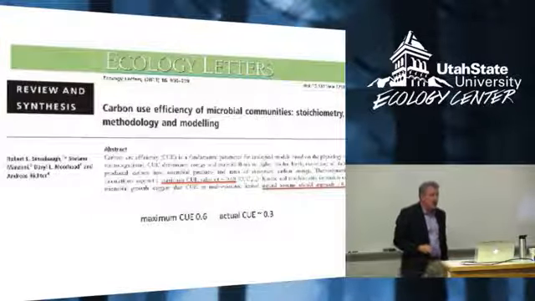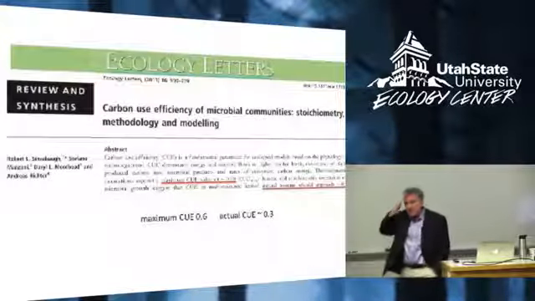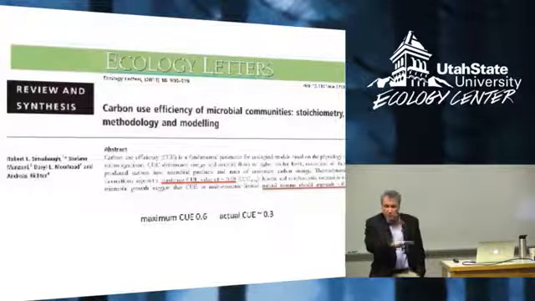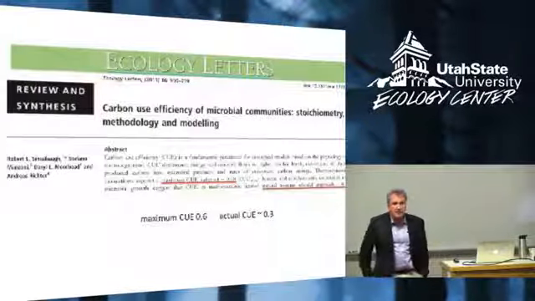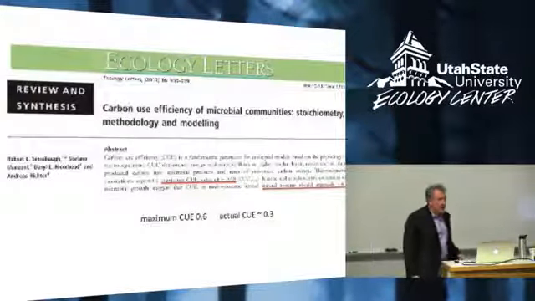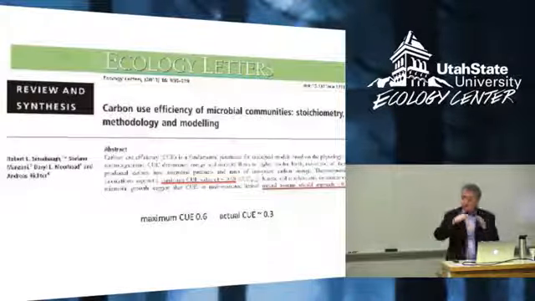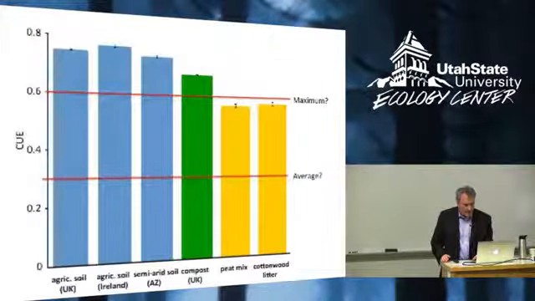So we've tried increasing temperature, which I'll show you in a minute, to tweak carbon use efficiency. We've tried different resource balance, and it's very inflexible measured this way. We think we're starting to understand why people using other techniques have measured such different ranges of carbon use efficiency. But anyway, in the context, there you can see the theoretical maximum and the average.